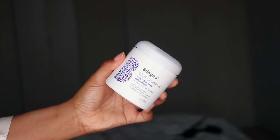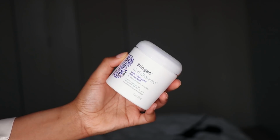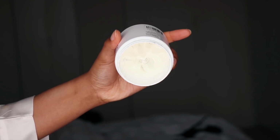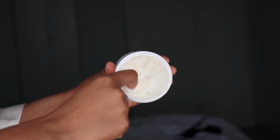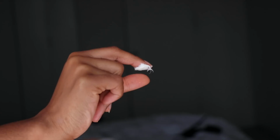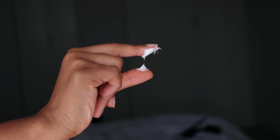I'm going in with my Briogeo Curl Charisma Coil Custard. It has chia and flaxseed. It always gives me that perfect shine, hold, and definition, and it's really thick. My hair literally only loves thick creams or butters.